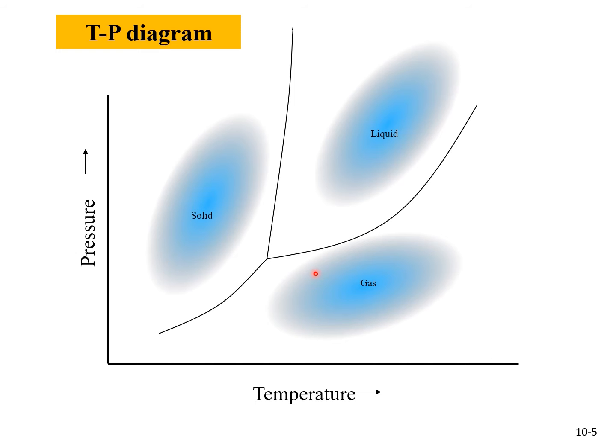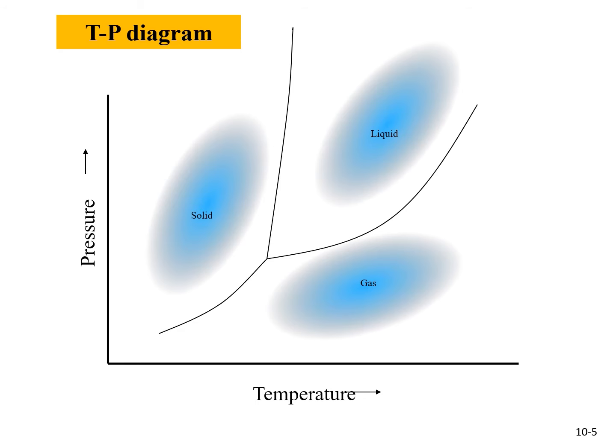Now, why is this important? If you are dealing with polymers or any biomaterial, you need to identify these graphs for that material. Especially with polymers, we are mixing a lot of polymers and creating new polymers. If you work as an engineer for a company that is creating polymers, you need to be able to assess their TP diagram and also their potential energy change of state, how they're changing from one state to another. So that's very important, but that's material science. I wanted you to know the definition of liquid and the things that we care about when we deal with liquid.